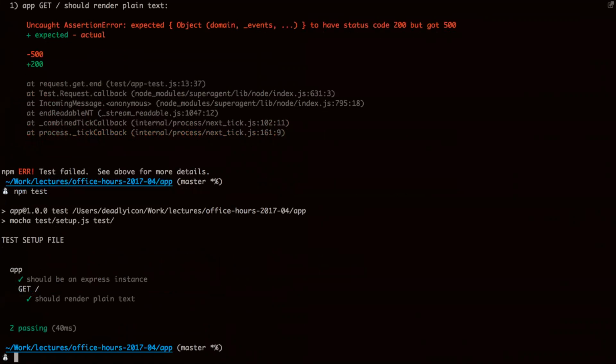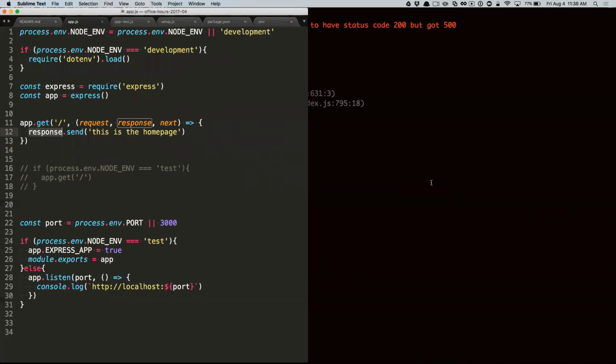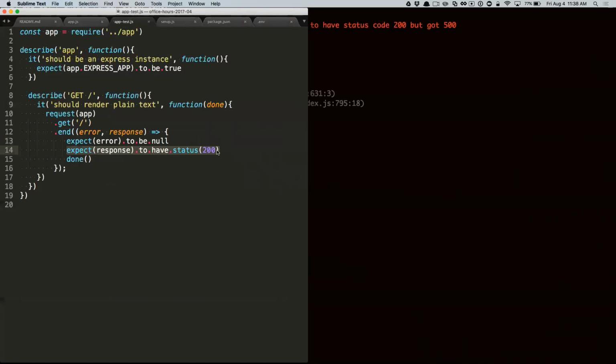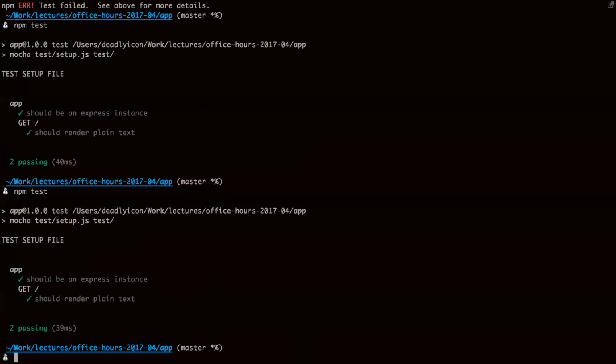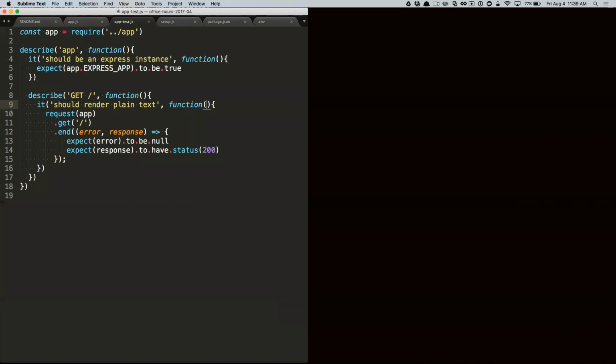Yes? I understand using done for asynchronous, but I would like to be clear. Sure. It's possible that this is not an asynchronous test. Let's just confirm that. If it is, it'll just hang. Okay, so it's actually not.